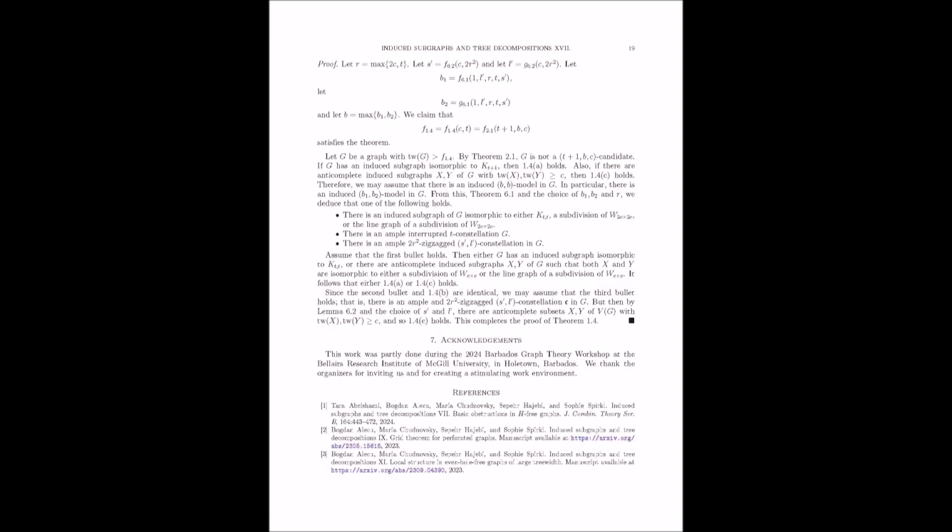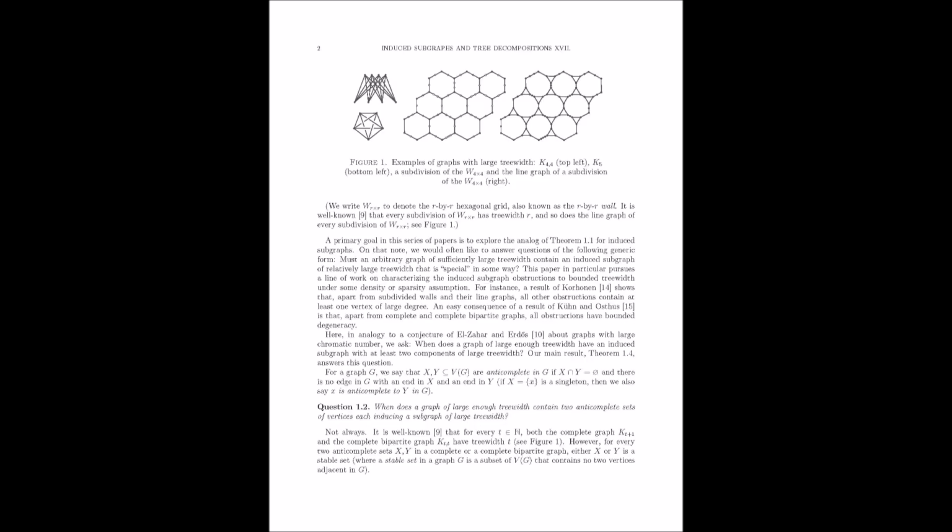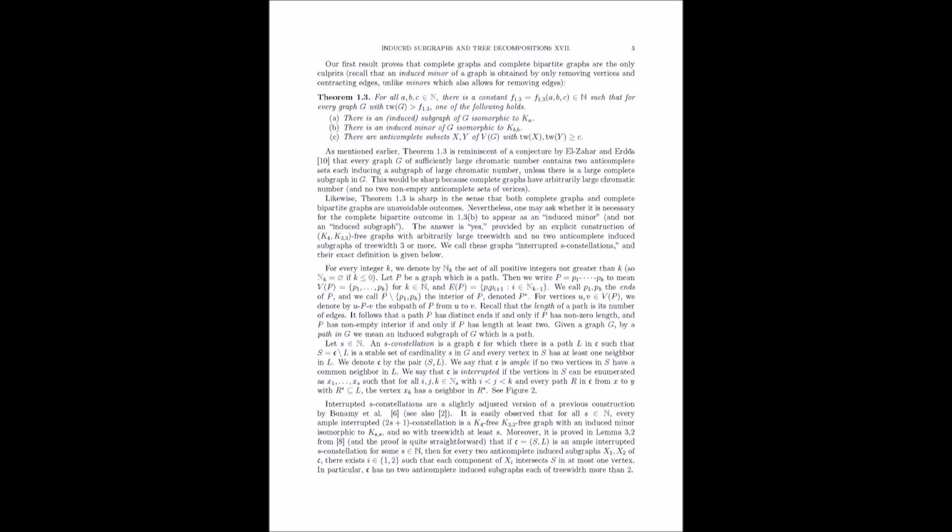Gotcha. So what if we can't find this aligned submodel? What's the other option that lemma 4.4 gives us? That's where things get really interesting. Because if we can't find this aligned submodel, then lemma 4.4 guarantees us something even better: the existence of a B-induced model. Wait, I thought we were trying to move away from B-induced models. We were, but remember, we're now working within an A-induced model. Right. So finding a B-induced model inside an A-induced model means we've essentially found an induced BB model. Oh, I see. It's like the double whammy.